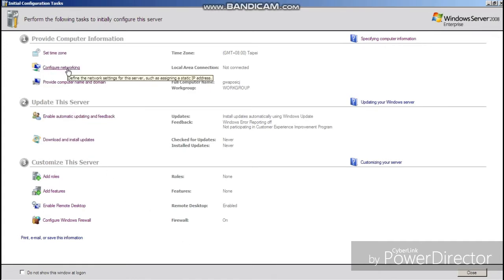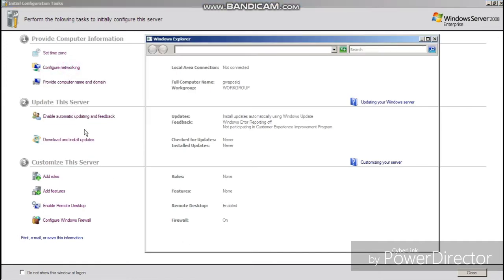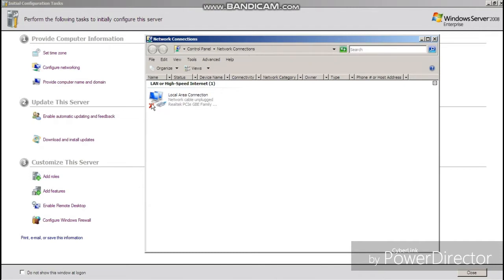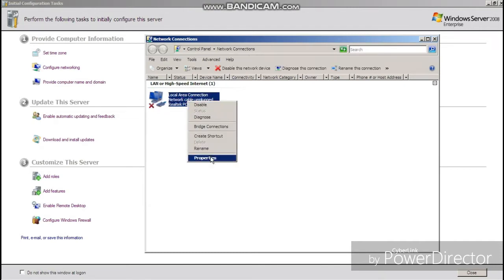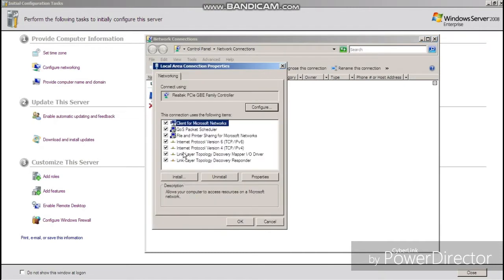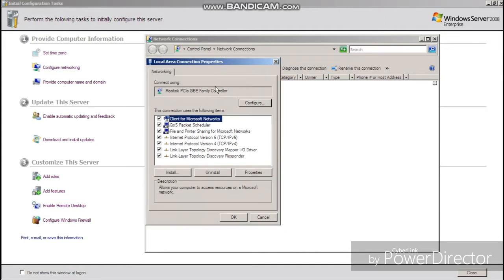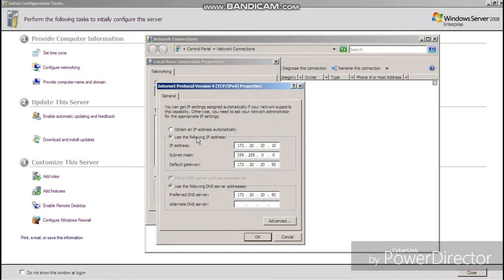In Configure Networking, this is where you set the IP address of your server. Take note that the last number in the default gateway should be greater than the last number of your IP address.